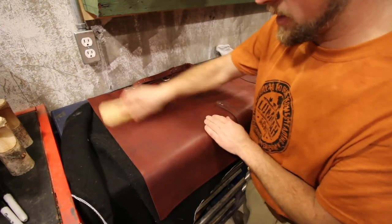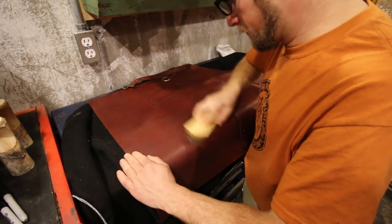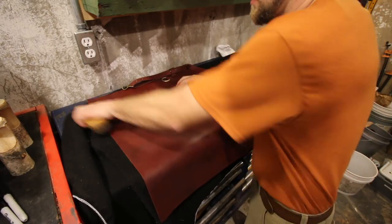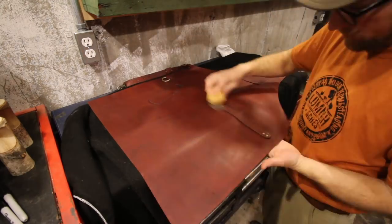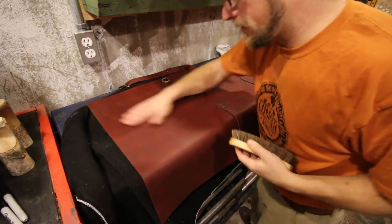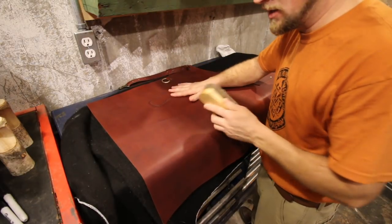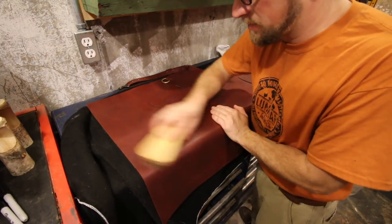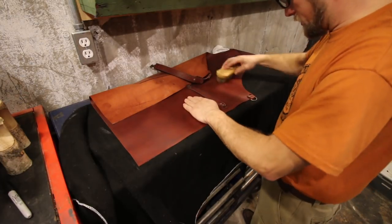I'm going to let it dry for a little while, then take a nice soft bristle brush to it and just brush it. So soft now. One or two more coats probably wouldn't hurt, but I'm not going to put any more on today. I'll leave it like this — we can always touch it up and redo it, say six months down the road if we think it needs it. During our next pig harvesting class, we'll get some nice pig fat on it, and that'll work nicely into the leather too.